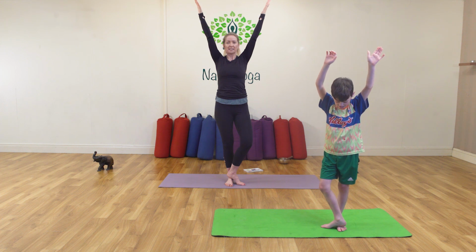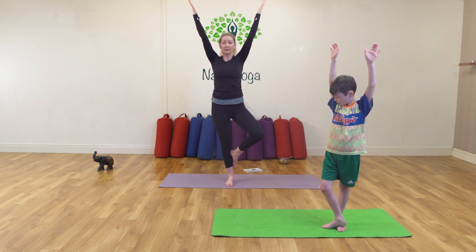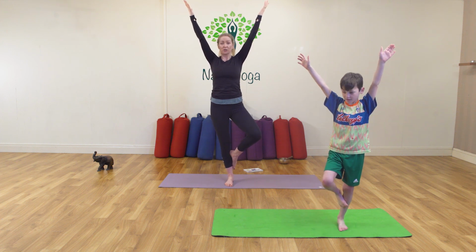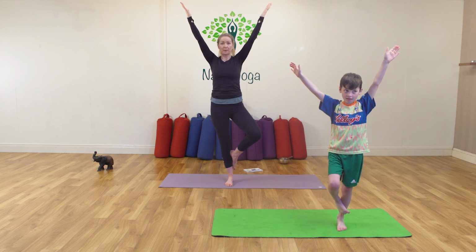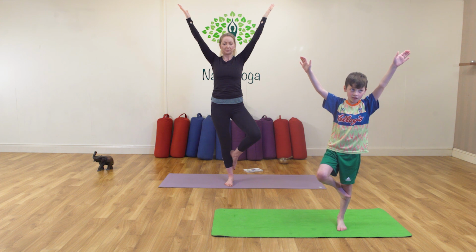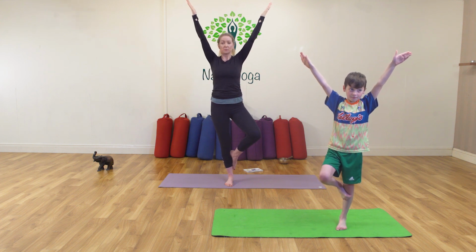Now try to be really still. And some of you might be able to bring your foot up a little bit higher. And I'm going to let you in on a secret that we use in yoga for our balance. If we look at something that's not moving. So for this posture, try not to look at me, because I'm probably wobbling, but maybe look at something on the ground or the wall that's not moving. And at the same time, squeeze your tummy, and it will help to keep you balanced.